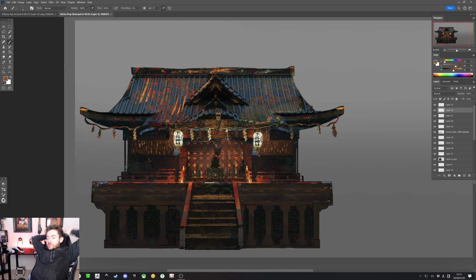What we need to do, I guess while I talk about it, I can fix this wood to speed things up. I need to put a border around here and then add a bit more detailing to the panels. There we go. Cool. All right, so to fix the roof while I'm doing this here, we are going to keep the colors because we like the colors. We want those to stay.